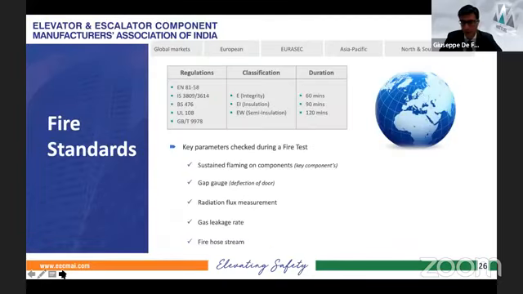Which are the regulations existing in the world that are important to certify and qualify the fire rating resistance of the door? Today, there is the EN 81-58, which is used mainly in Europe, but even in other countries around the world.